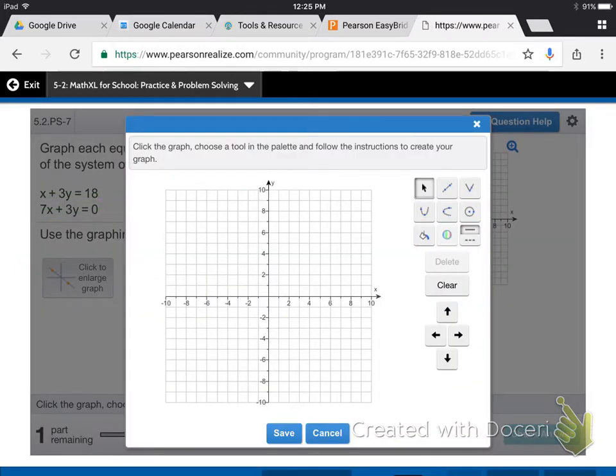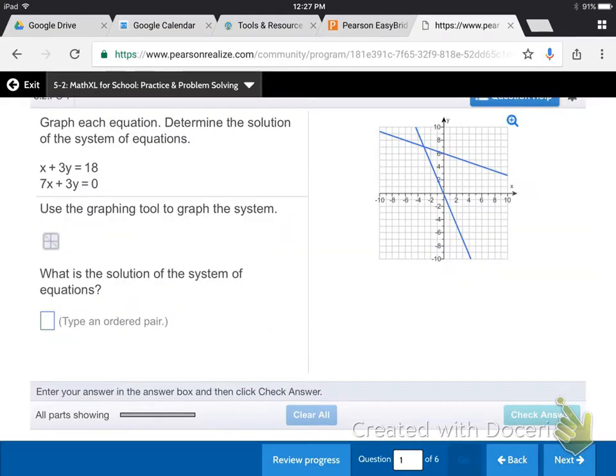And here's how that works. Here's the graphing tool. So you click on the line option, which is right here where I just made the dot, and you plot the y-intercept and count the slope, rise and run, and draw the lines, and you'll be able to see exactly where those lines meet. So this is the last part of the problem. It would just ask you to type in the ordered pair where you saw the lines cross, which is right here. Do you see it? Right there. You just type in those coordinates. And so it looks like that is what? Negative 3, 7. It looks like, tell me if you agree, negative 3, 7.